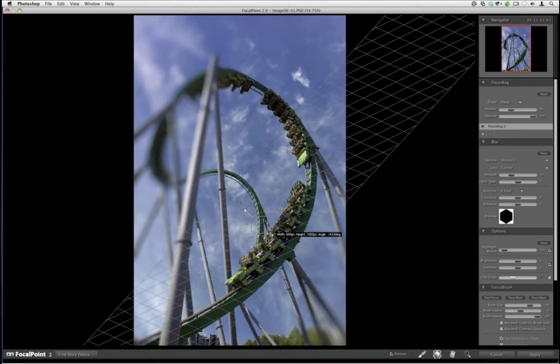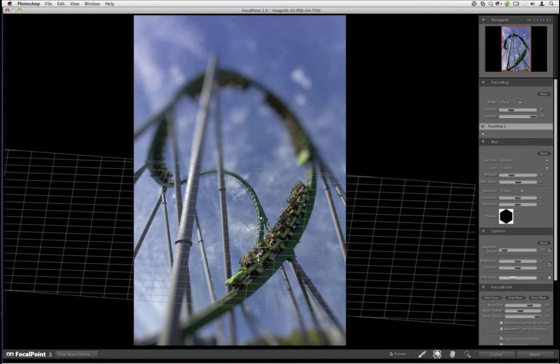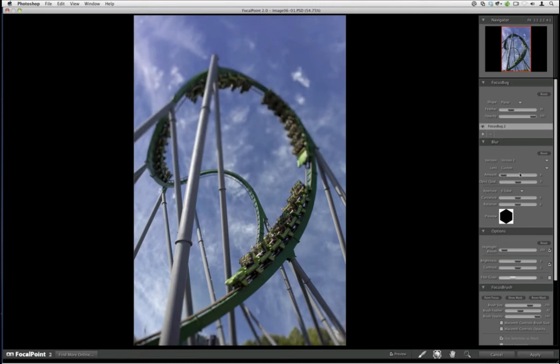And I want my plane of focus to be just this first car. All right, now it's looking a bit too fake because the amount of blur is way too high. So let's drop that down really, really low. Just about there. And I'm going to drop the focus bug down even more because I don't want this car in focus. I just want this car. But do you see how it's almost looking like it's going from out of focus towards in focus? It's actually looking pretty cool.